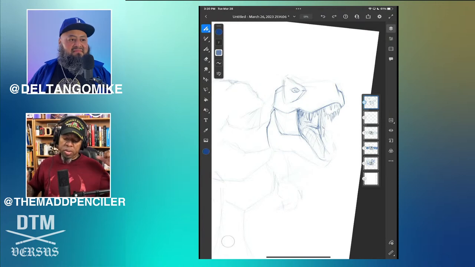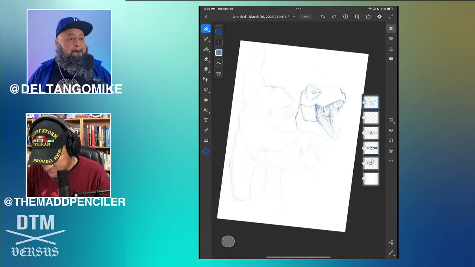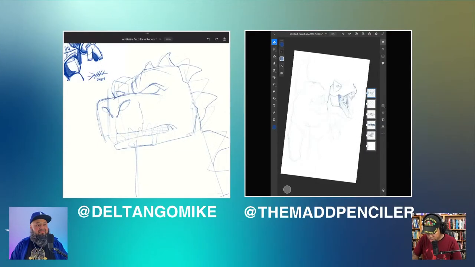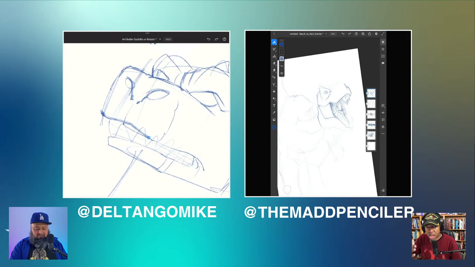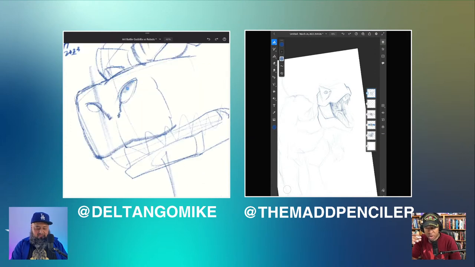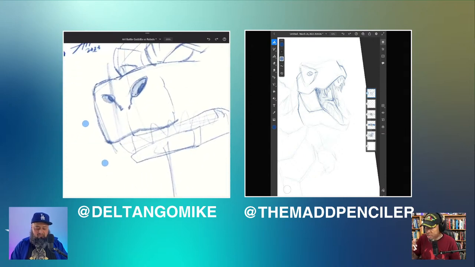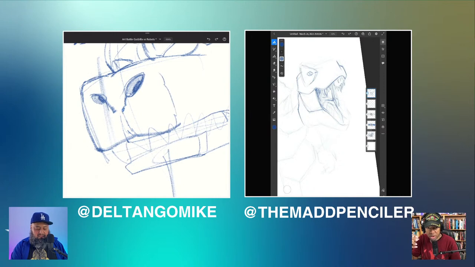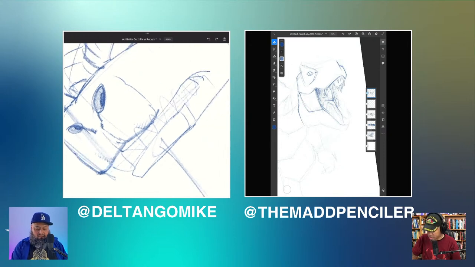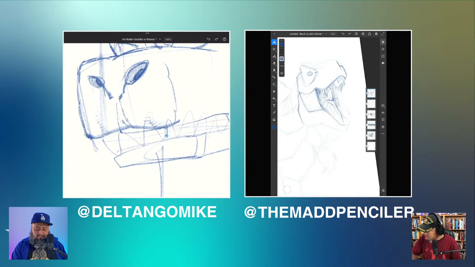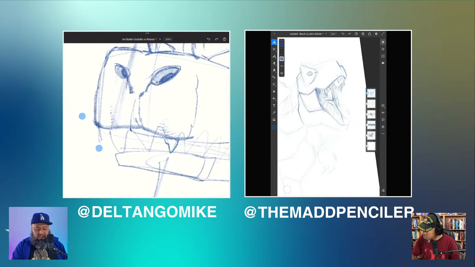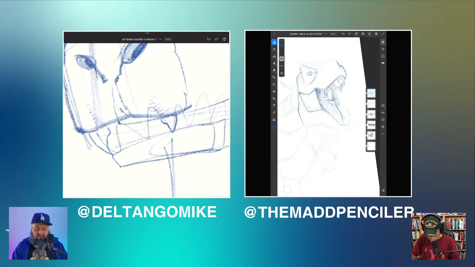Honestly, when I do digital, I typically stay on one layer. But I'll draw light enough to go back over the top of it. Even with us doing all these different layers, if you follow me for any amount of time, you'll see I love the sketchy lines still under there. I never want to get rid of that stuff. I feel like that's good energy on a paper. There's something about that looseness in a sketch. Yeah, I feel you.